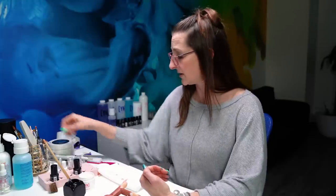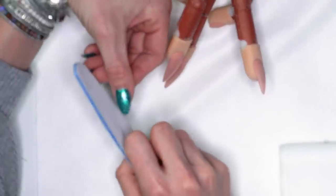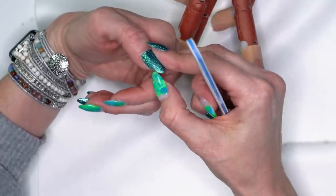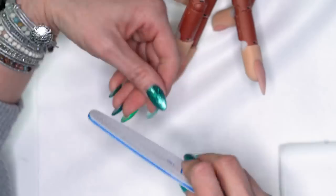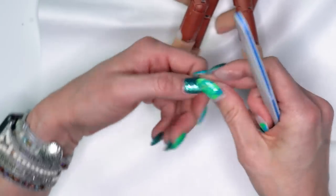Now I've left my thumbnail here for you guys to see, and this is actually what happens. Okay. I want to make sure that you guys really see this. So I'm going to pull my skin back. So what I've done on mine, I've kind of come in and I've shortened my nail and I've filed in the sides. So what's happened is I've actually filed out that arch to my nail. So my natural lower arch should be down to here. But because I've come in and filed those sides, it's actually filed into that arch. Okay. So how do we fix it?